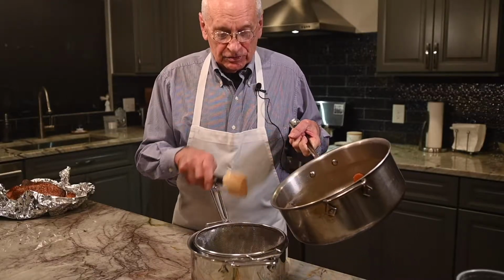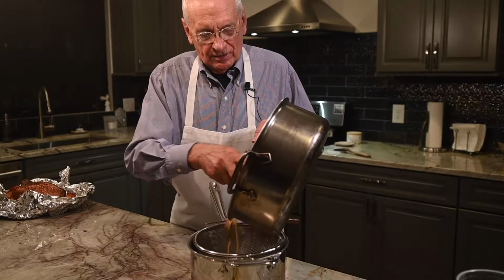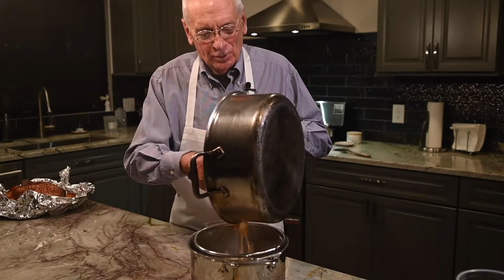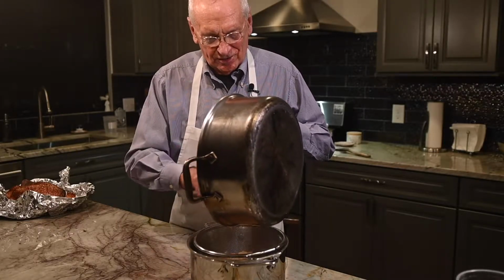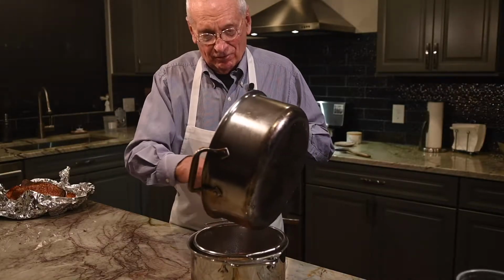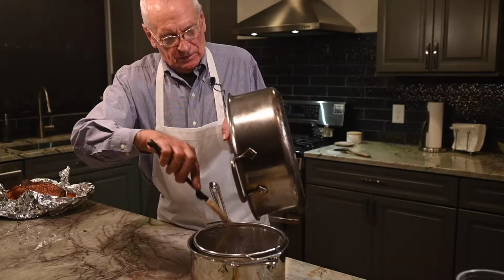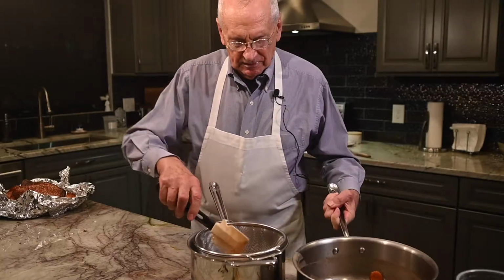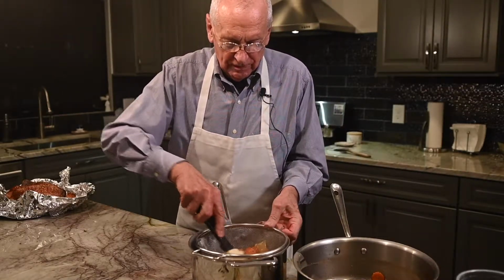So I'm going to just strain it into here, and notice I don't need or use my wooden spatula anymore. I have a nice rubber or plastic or whatever it might be made of. Who knows, right? Let's look at that. And then we're going to work this through.